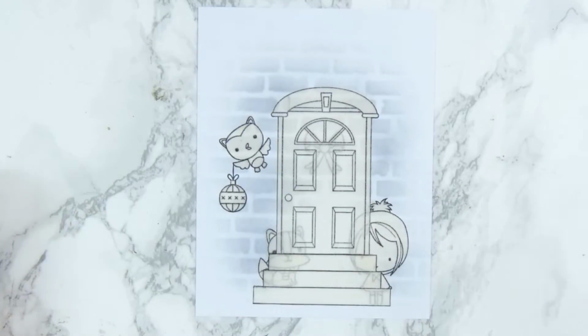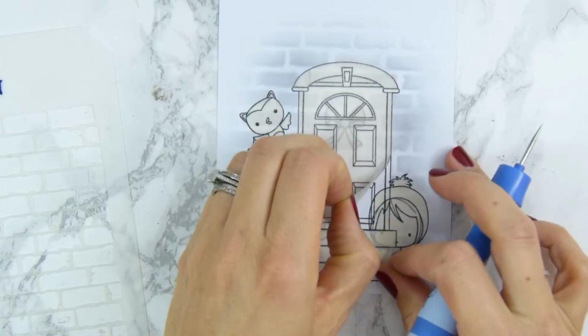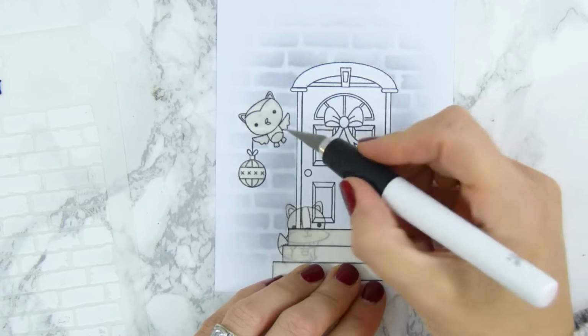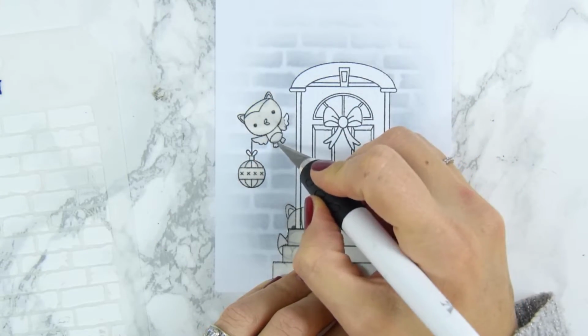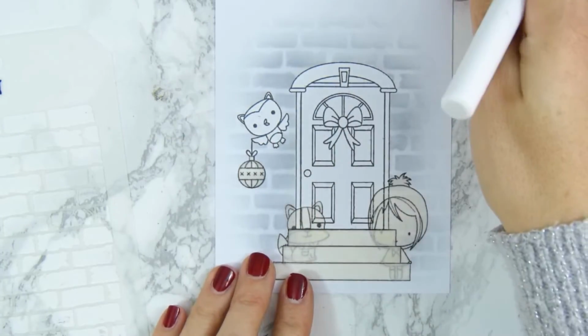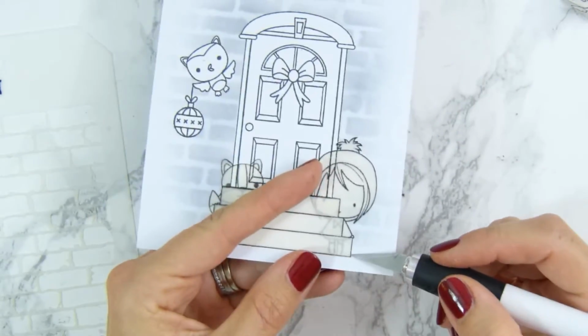I try to tap off most of my ink so I don't get any harsh lines. And once I'm happy with that, I can then go ahead and remove the masks. I prefer to use the knife. I was using a pokey tool, but I didn't want to damage the paper underneath because I was worried that would then affect the paper when I Copic colour. I didn't want anything to bleed.